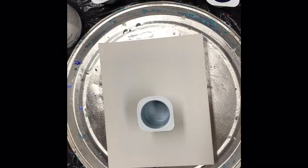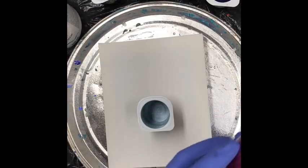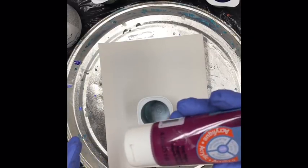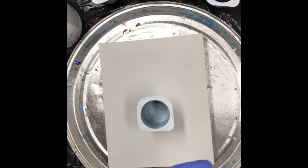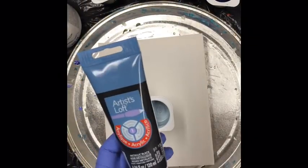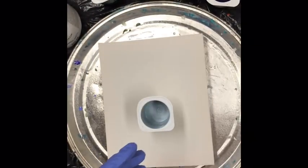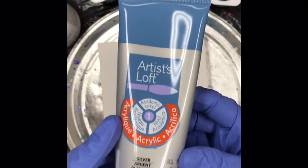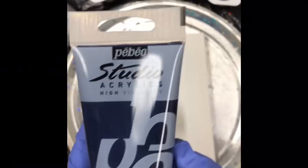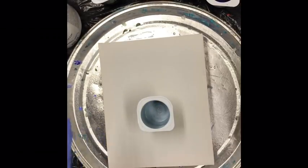Okay, so the paint I'm going to use today is Artist Loft. For the dirty pour, it's going to be Artist Loft Deep Magenta, Artist Loft Metallic Black, Artist Loft Silver, and Studio Paynes Gray. That's for the dirty pour.